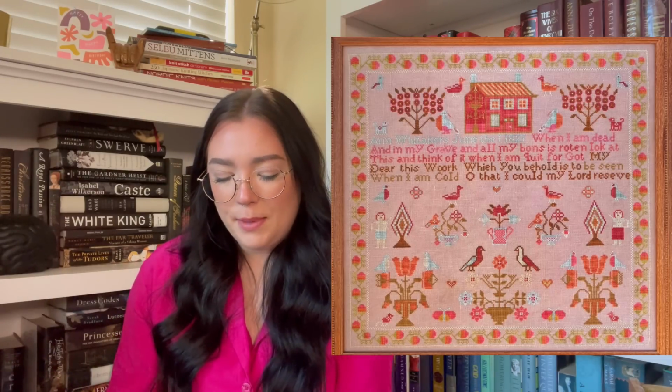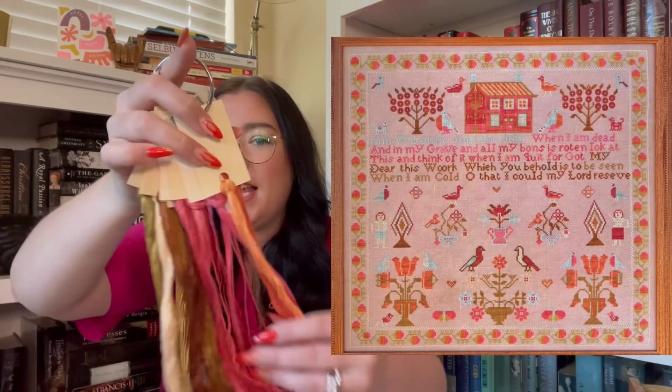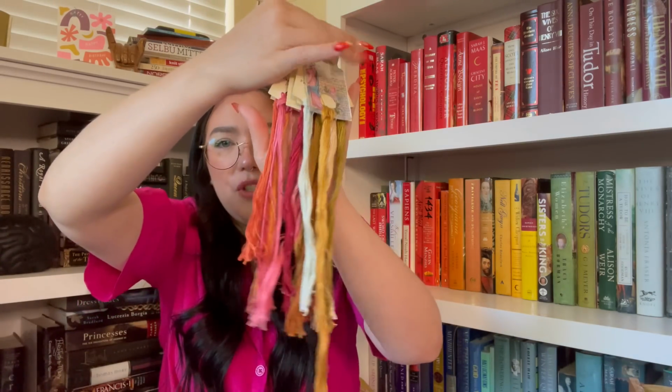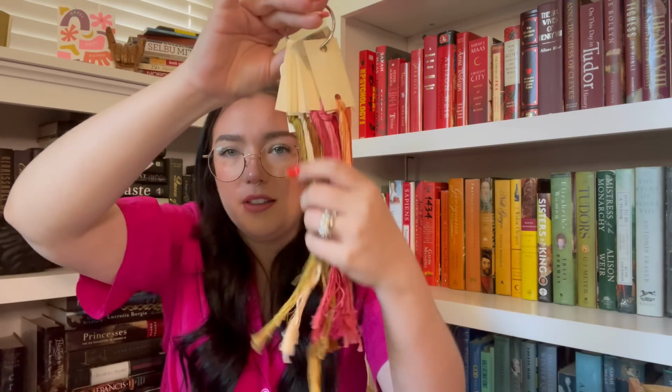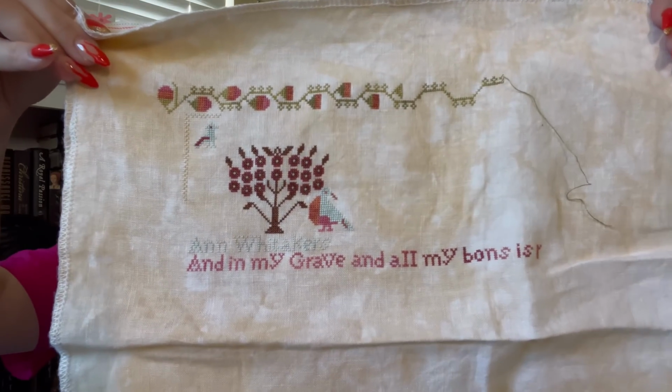This is the Misspelt Sampler, and I'm using all the called for flosses, which are lovely. Oh my gosh, they're so beautiful. Look at those colors. Tell me you don't just want to live, breathe, and love this colorway for the rest of your life. I'm stitching this on 40 count Chalice by Picture This Plus, over two, and here is my progress. It washes out so badly when I hold it up to the screen, but I think you can see back here, it's like this beautiful honey champagne golden color.